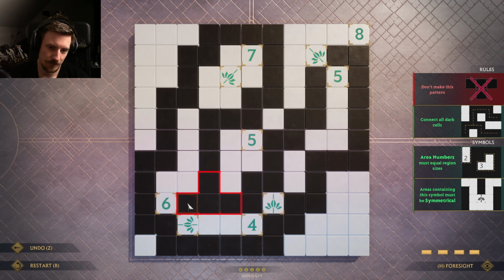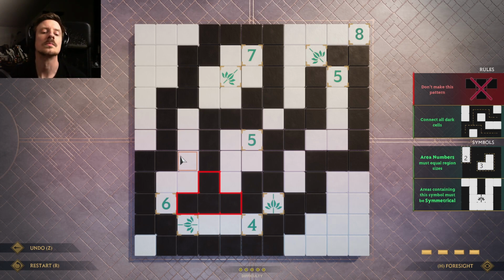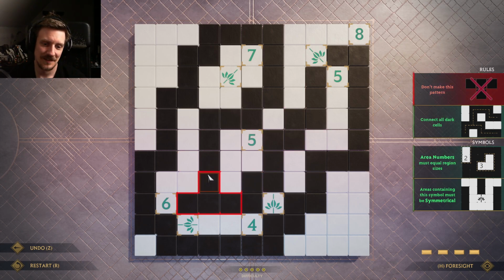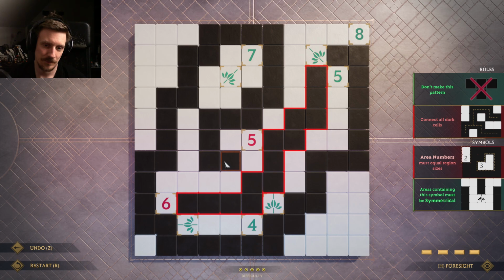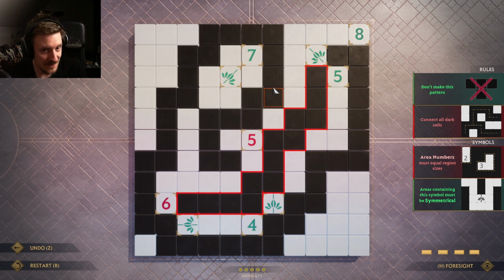This can't be right. This can't be right. You have to stay black, yeah. So this has to be right. That's bad. Because then I can't connect this up anymore. If this could just connect somewhere else, like, that would be huge, but I just don't see a way to do it.